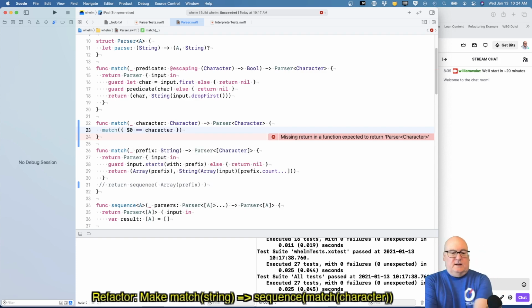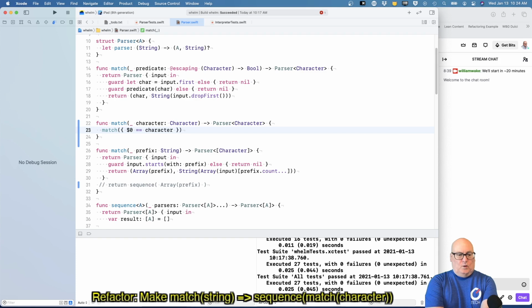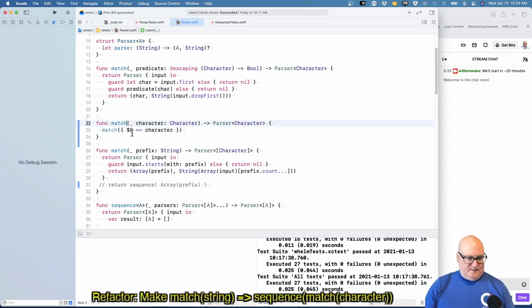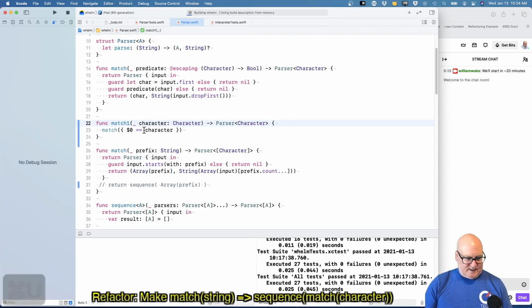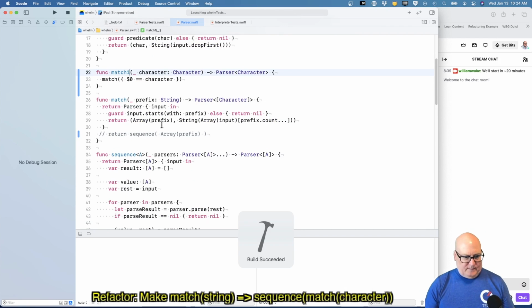Okay, so if I want to match a single character, I can certainly call a function that matches just that character. I don't know if that even makes this worth the making. And I'm going to call it match 1 for now, just to make sure I'm clear on which match is which, right? But we'll deal with that. Okay, so no harm in this, right? I've just added a function, but we're going to switch this thing over.